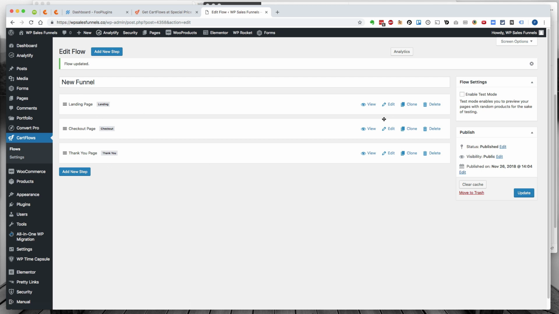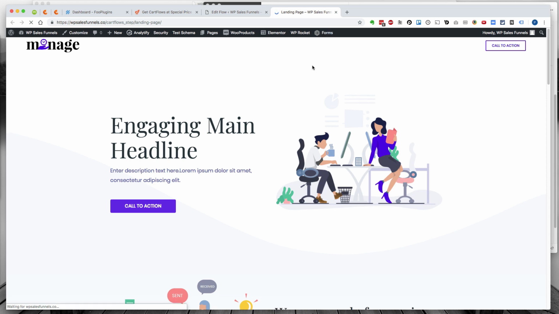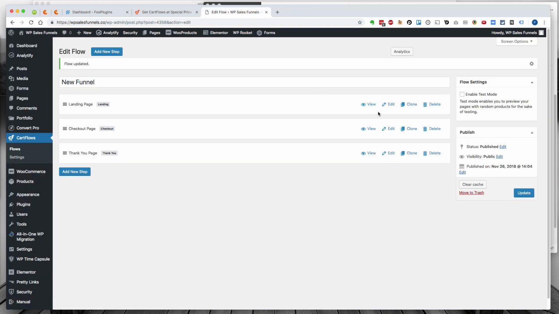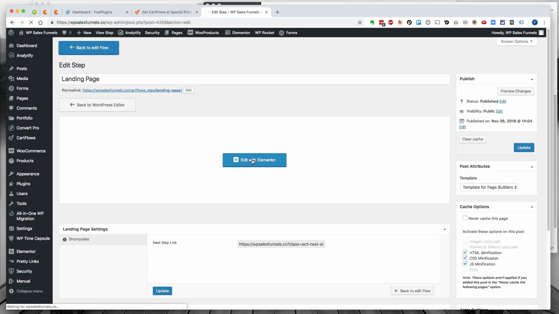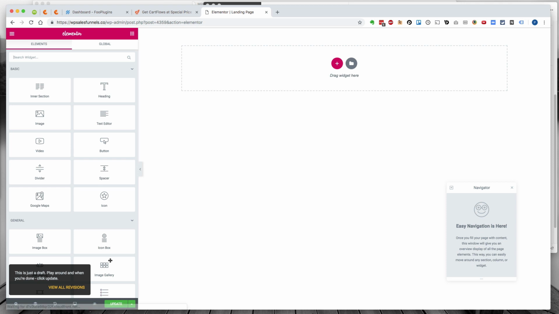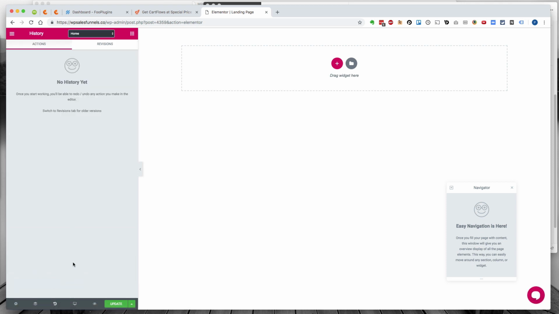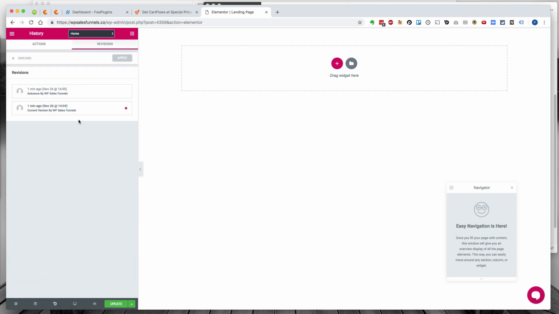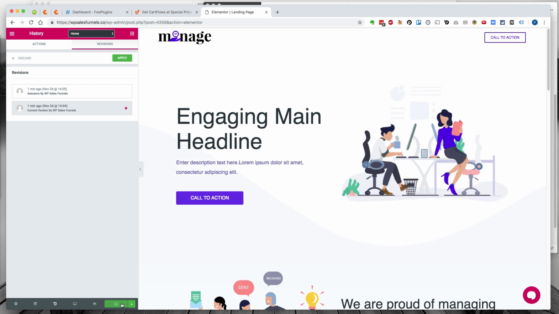So here are the 3 steps. If we want to view a page, we can click view. If we want to edit a page, we can simply click edit, and that will load the page builder. Now there's one little bug with my setup. This is not part of the normal process. I just need to figure out how to fix this on my particular site, where it doesn't show the page initially. So I just click update now, and it will.